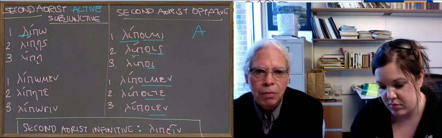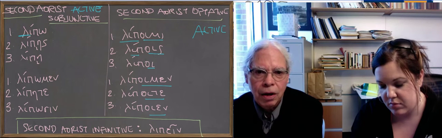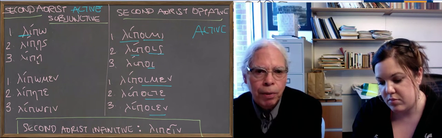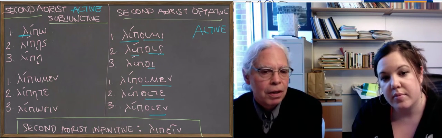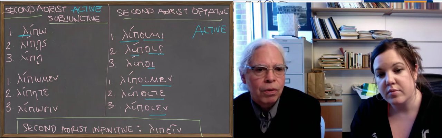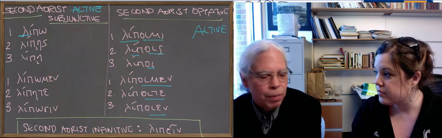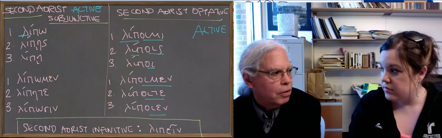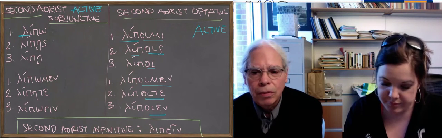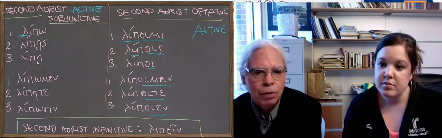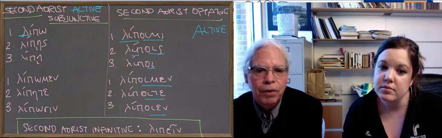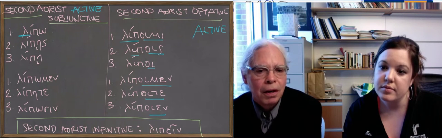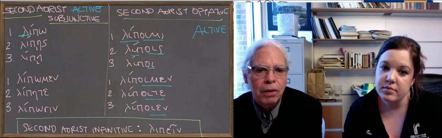So leipoimi would be the active, present optative, and lipoimi is going to be the aorist one. So these forms are the same as the present forms, except for the change in the stem vowel. So there are various kinds of second aorists. We'll learn more examples of it, but for the moment we've only got one, and they all obey this pattern.